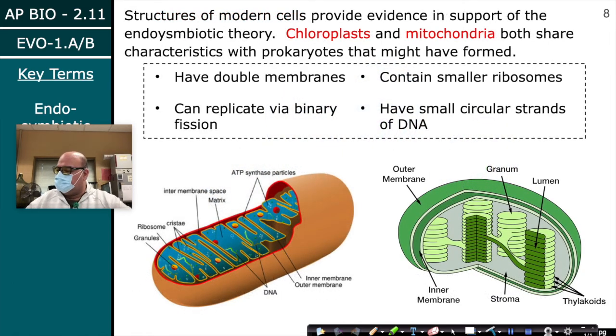All right, so some other things that lead us to believe this happened are these right here. These organelles both have double membranes. Well, what else has a double membrane? A cell, a plain old cell. They can divide just like a regular old cell can. They have their own ribosomes, and they also have circular strands of DNA. We see all four of these things in bacteria. So know these four things. Double membranes, they can replicate on their own, they have their own ribosomes, and they have their own DNA. And I've talked multiple times about how during sexual reproduction you keep mom's mitochondrial DNA.